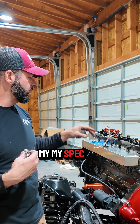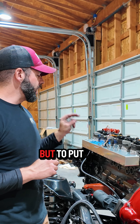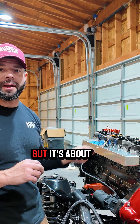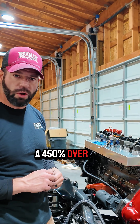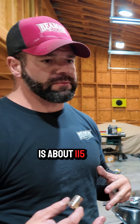These are my spec injectors, built by Industrial Injection, because I think they make a healthy injector. To put it in terms everyone understands — I keep having to say it — but it's about a 450 over injector. For more context, a normal injector is about 115 mm³; these are 600 mm³.